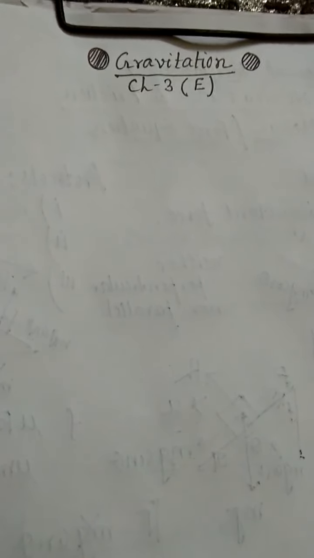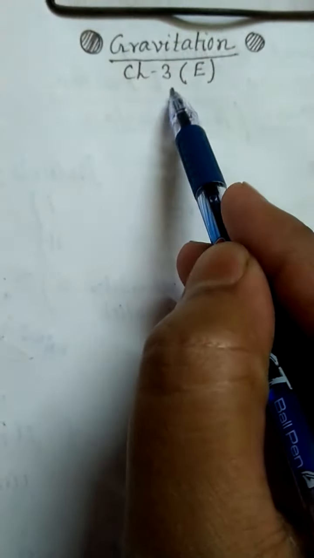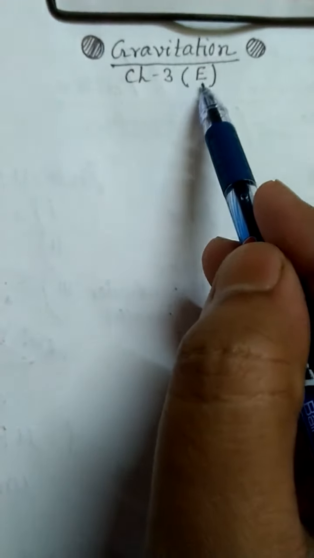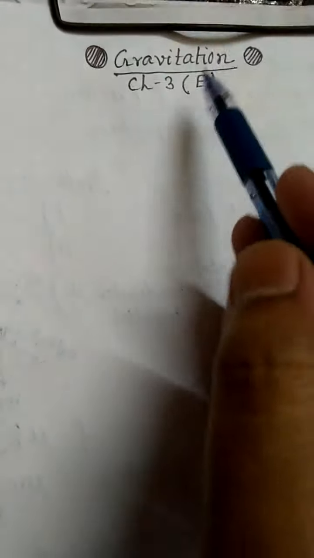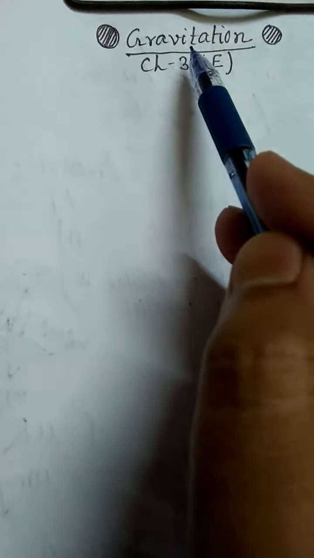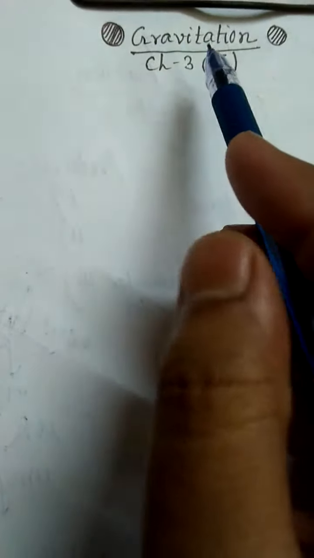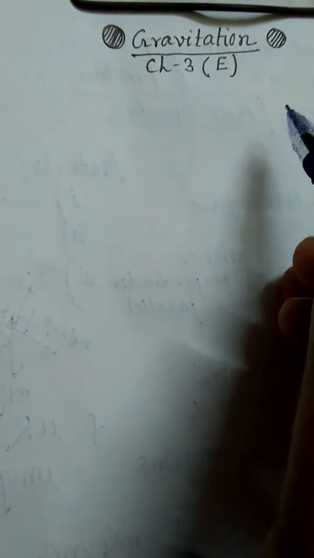Hey there. As you can see, today's topic is gravitation, and this video is from chapter 3 unit E of the ICSE class 9 syllabus. First of all, we have to know what gravitation is. Before that, I must tell you who discovered the laws of gravitation. Of course, you know Newton discovered the laws of gravitation.